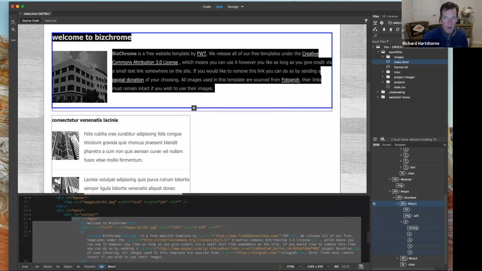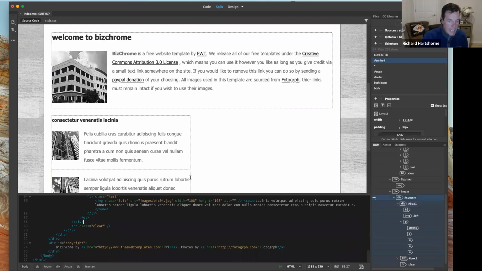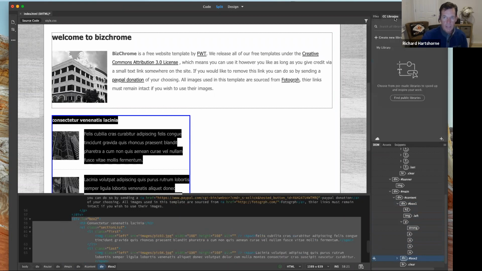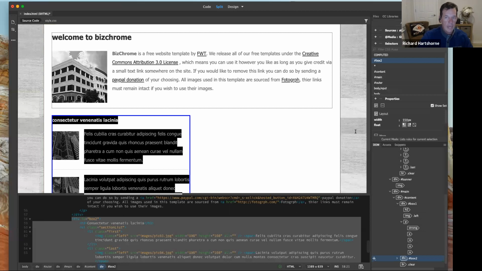So any code over here, when I go to look at the CSS Designer, we'll talk about this more later, or I look in here, I can modify stuff by looking for box 1. If I look at box 2, the div ID is box 2. If I select files, I get my files. CSS libraries, you don't need to worry about that. Insert is all my insert images and all that. But CSS Designer is where I can go ahead and play with stuff.